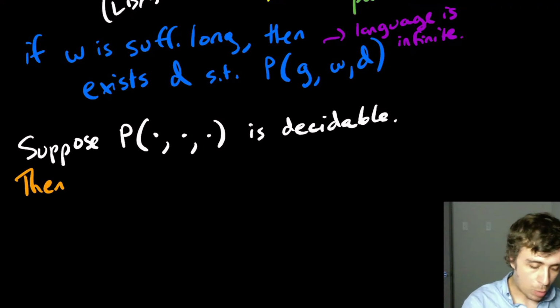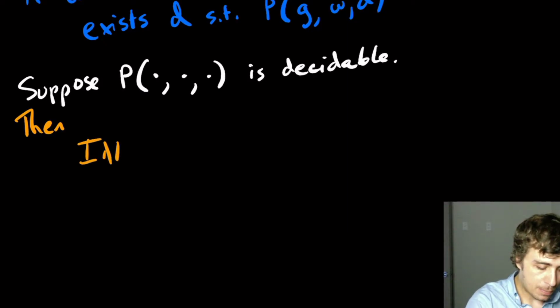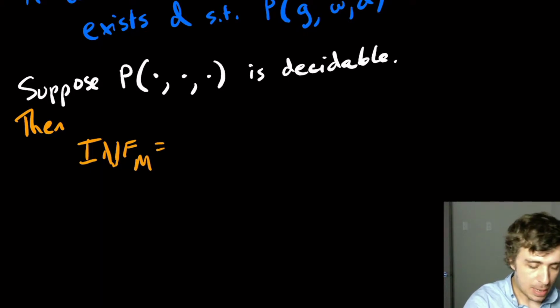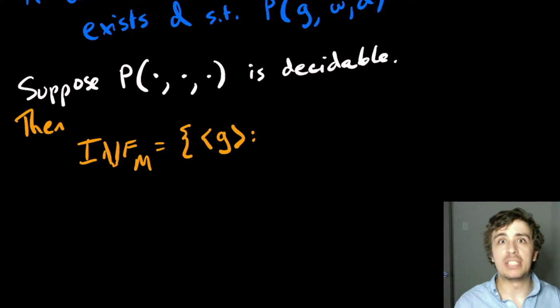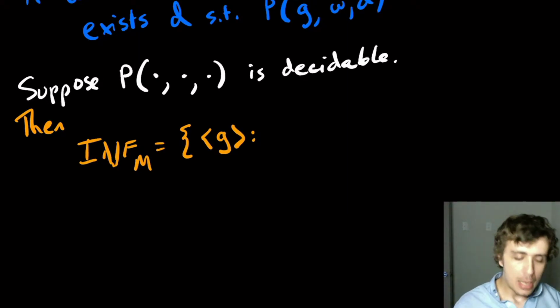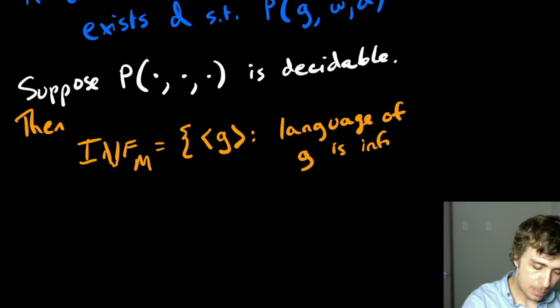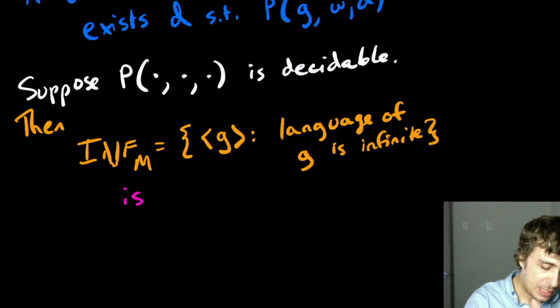What is the problem that we want to look at? I want to look at the infinity problem of this particular model I'm going to call M, although the name is not really that important. It's just the encoding of the G's, the things that are representing the languages, like DFAs, context-free grammars, context-sensitive grammars, LBAs, whatever, such that the language of this thing is infinite. Is it recognizable? So this is what I claim.